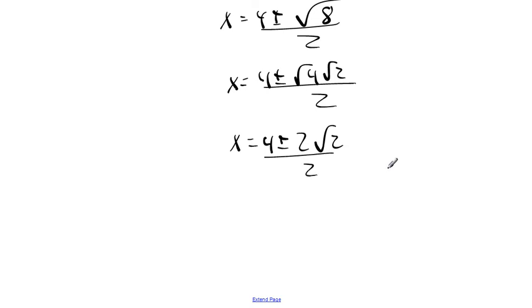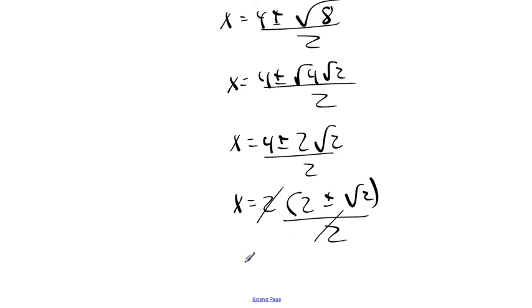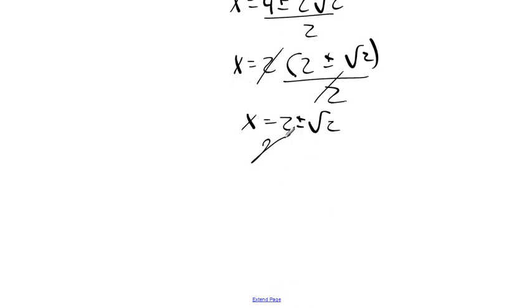All right, now that's not simplified to its least form. So we could go ahead and factor out a 2 on top. If I factor out a 2, that means 2 times what is 4? So 2 plus or minus radical 2, because 2 times radical 2 is 2 radical 2, and that's all over 2. And now look at this. So we get x equals 2 plus or minus radical 2, which means that we have two answers. We have x equals 2 plus radical 2, and then we have x equals 2 minus radical 2.